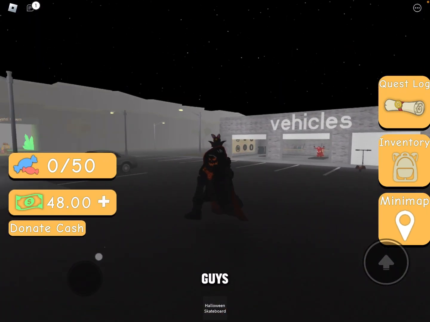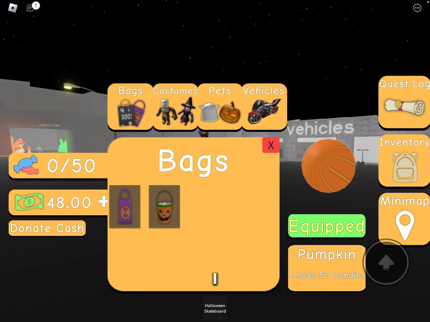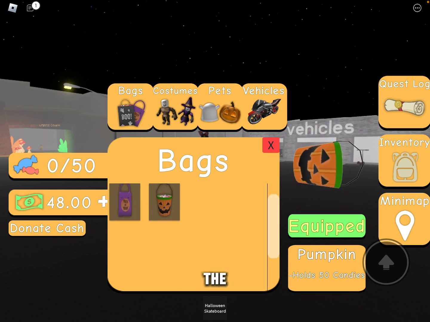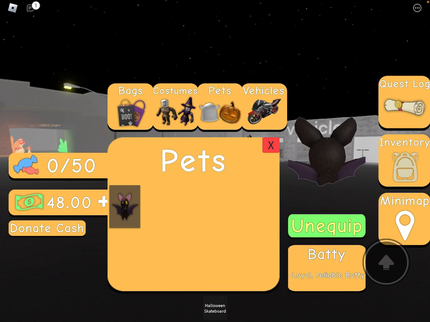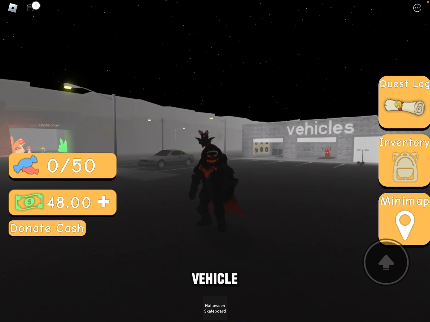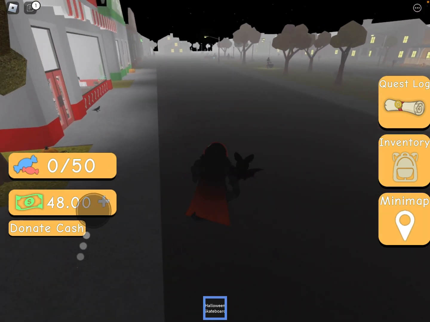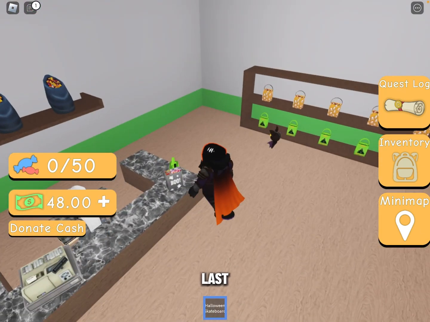Okay, so guys, I think I'm gonna end this video now. I don't know. So I got two boxes. This is the one I started out with. And this is the one I have now. I got it by completing a task. I got a costume, a pet, and a vehicle. Is this even a vehicle? This is a Jazz one again.